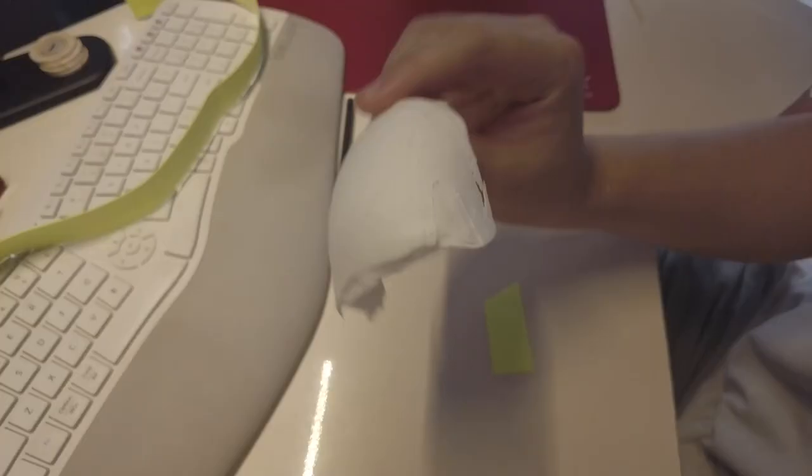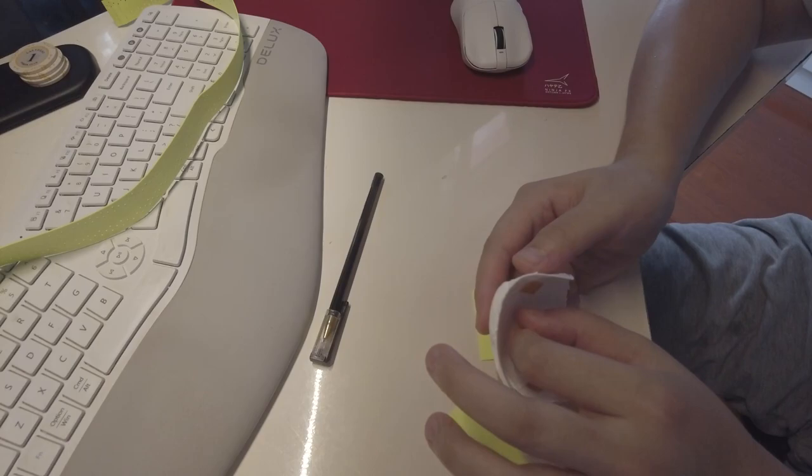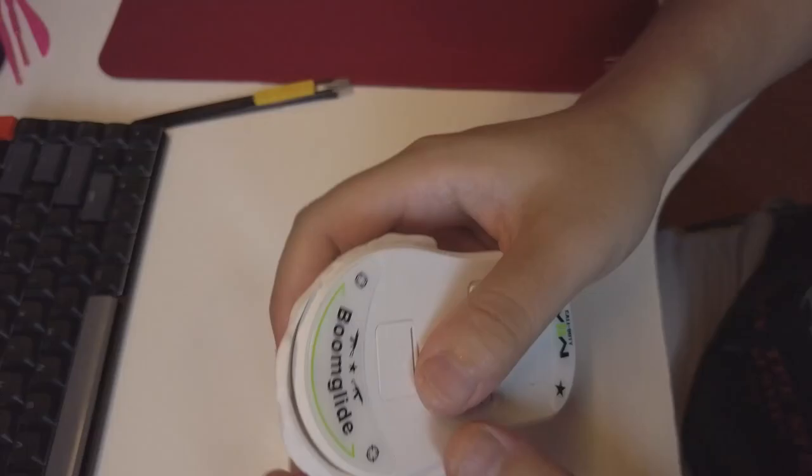When the time is right, gently assess its hardness with your hand. If it feels fine, you can slowly remove the clay and place adhesive tape on the back. Even if it's not entirely dry inside, handle it with care — gentle pressure won't cause significant issues. Place the clay back in its original position, ensuring proper alignment with the backside of the mouse. This way, the mold is complete.